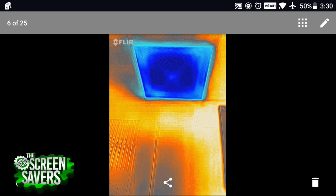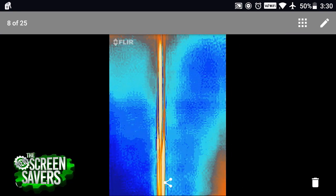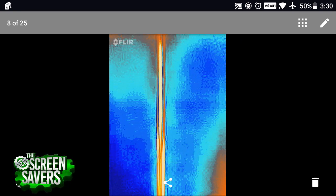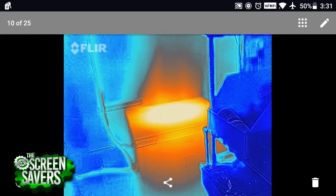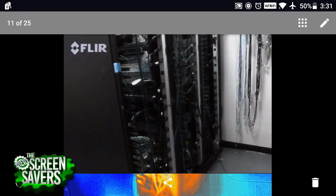Can you tell where the air conditioning vent is? This is something else I kind of like. What is this? This is the main — it feeds the building. It does not feel hot; in fact it feels cold. But in this image there's a lot of IR being emitted from that conduit. This is one of those things that just changes the way you look at the world around you.